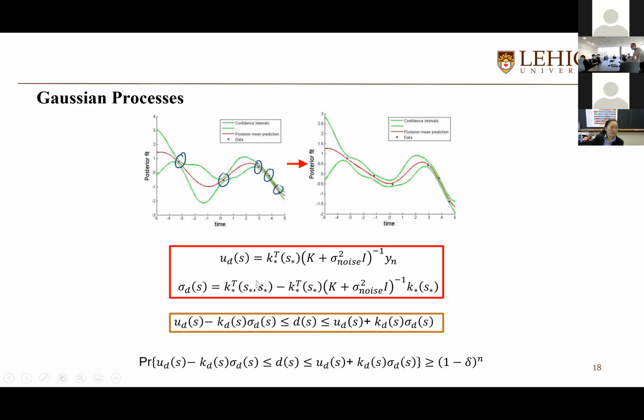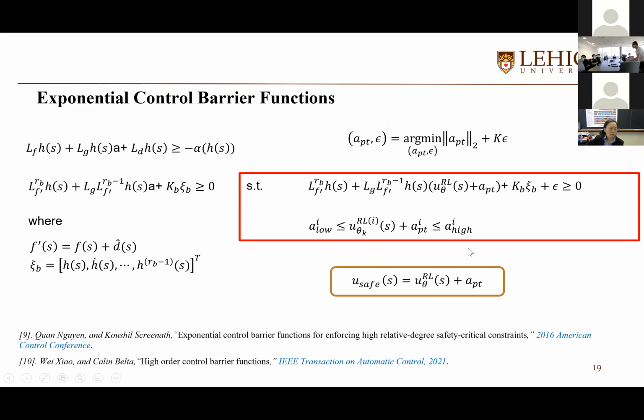Okay, and then how did the red line get generated? Is that from some particular trial or a bunch of trials? Yeah, a bunch of trials at the beginning. Okay. And compared with a neural network to estimate the disturbance functions, the Gaussian process has theoretical probabilistic guarantees. So that's the reason we want to use it, but we can also use a neural network.